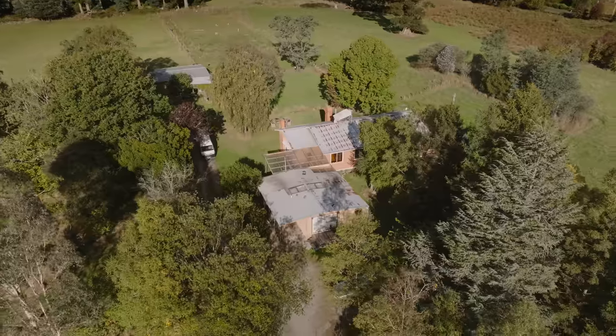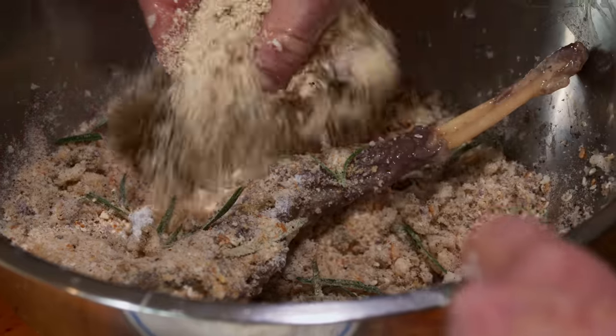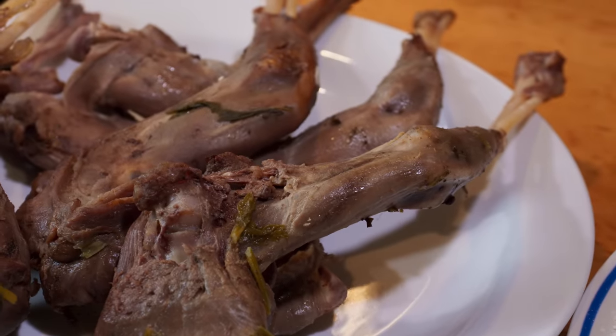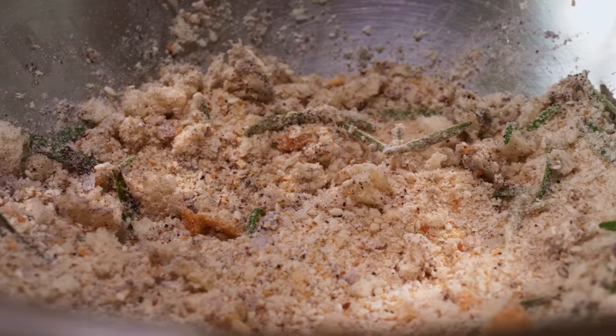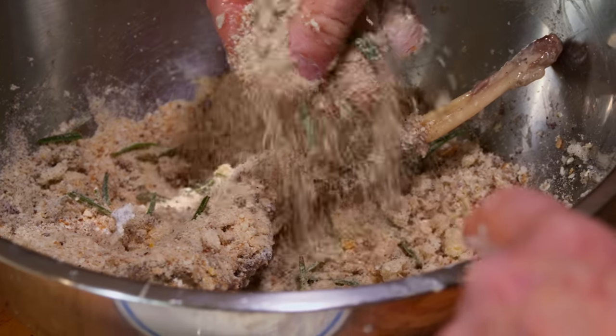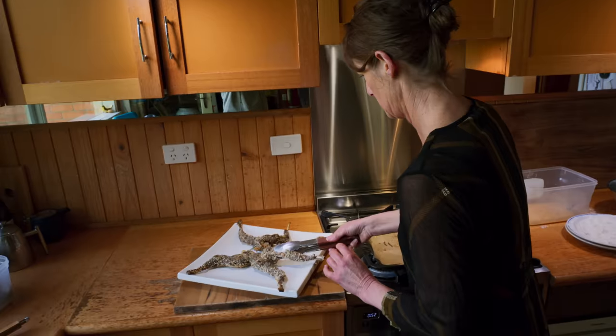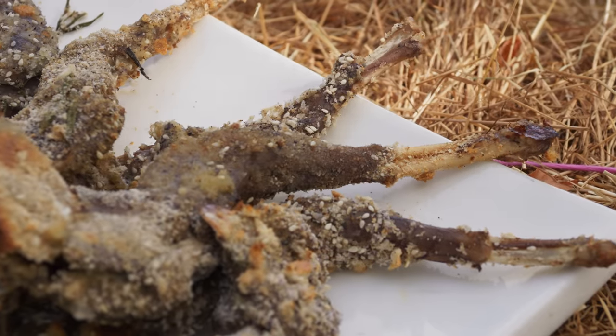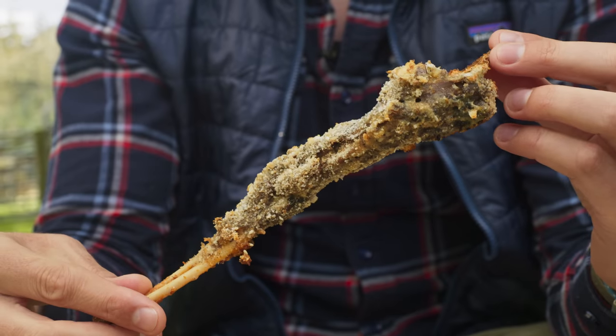Last night's prey becomes tonight's private meal as we head to John's farmhouse. Our menu starts with wallaby meat prepared two ways. "I've been surprised by the abundance of wild food and just how good everything has been taste-wise." First up, crumbed wallaby wings brought to life by John's wife Katrina. The so-called wings are actually the rather stout wallaby arms, slow-roasted for three hours, then coated in a blend of breadcrumbs, pepperberry, salt, and rosemary with whipped eggs and flour, before being crisped up. "These are the arms — I'm told they're not used a lot, so the meat's softer. The less you use your muscles, the softer they get. It's like a T-Rex arm."